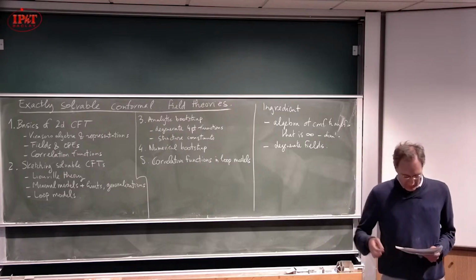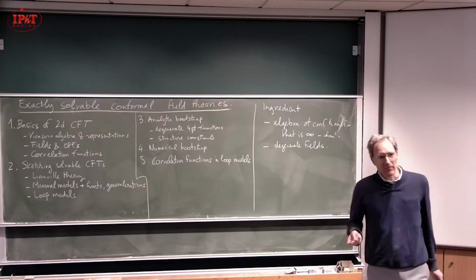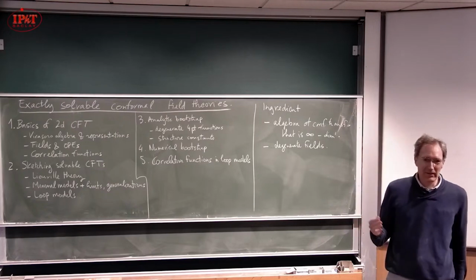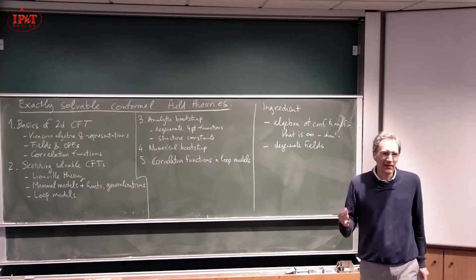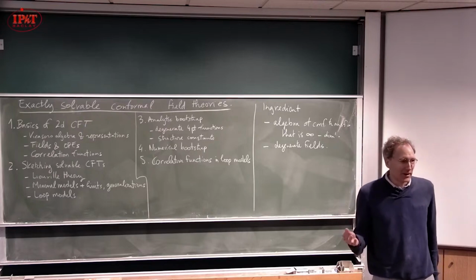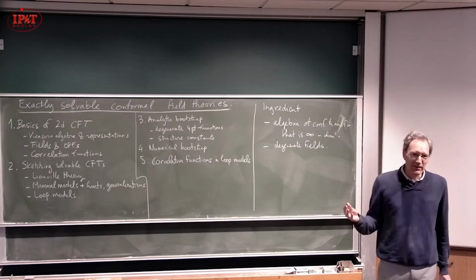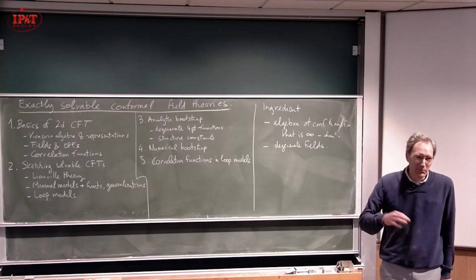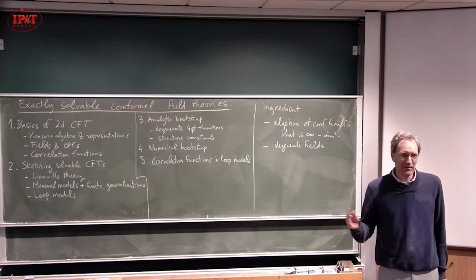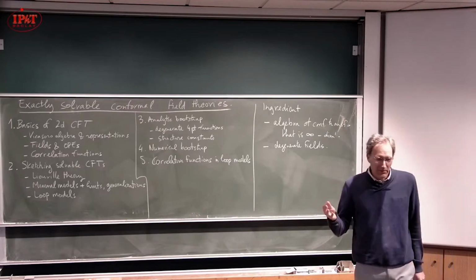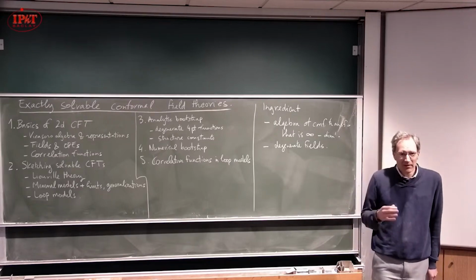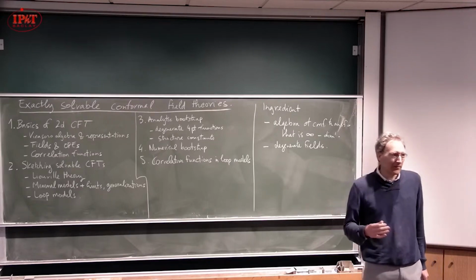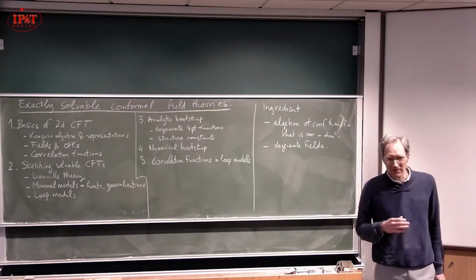Even in two dimensions, the exactly solvable CFTs are not so common, and probably most CFTs are not solvable. To see that, you can start with some simple solvable CFT, perturb it with a relevant operator, follow the renormalization group flow, and typically you will end up in a rather intractable CFT.